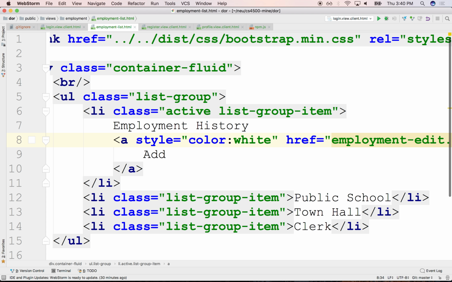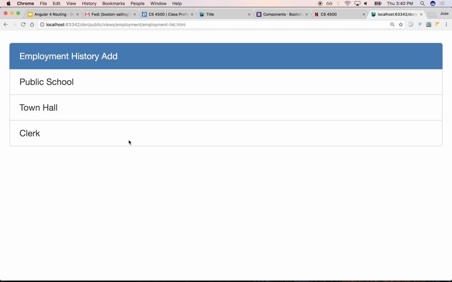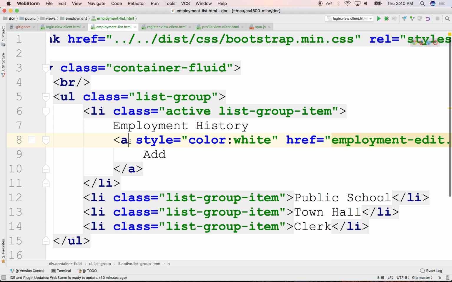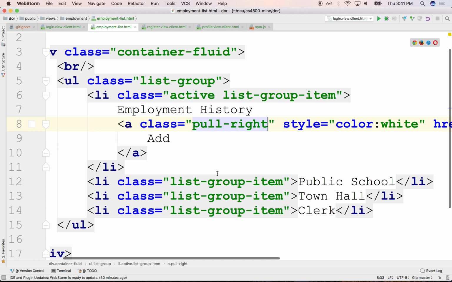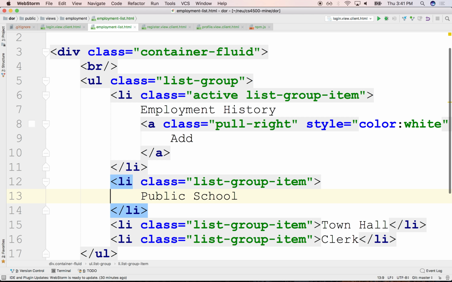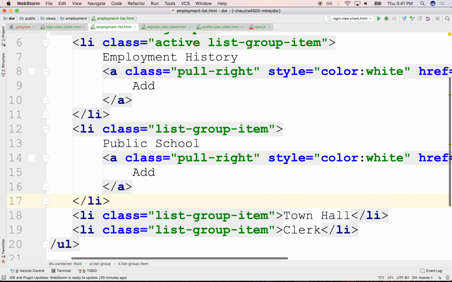Although you should never put style in an HTML document. You should always have a CSS that goes along with it, but that's a separate issue. Oh, there it is. So my add button is there. Perhaps I might want it to show on the right-hand side, so we can send it over to the right-hand side. Right, so okay, so it's on the right-hand side, and you would have something similar also for being able to edit or manipulate or remove each of these individual employments. Okay, so you could do something similar by grabbing this and just reusing it here. So this might be delete.